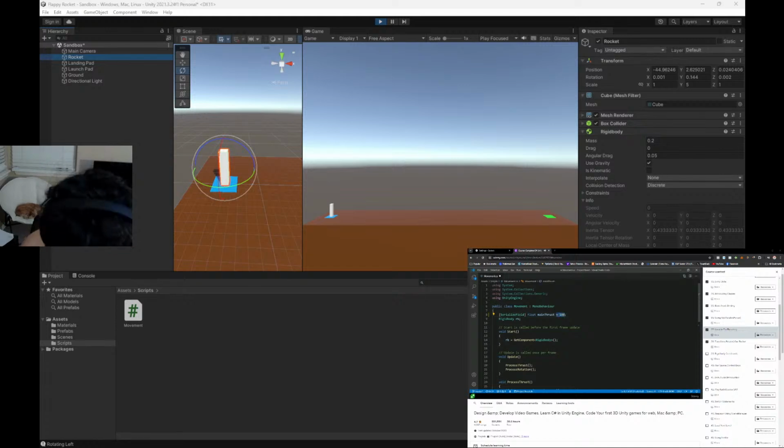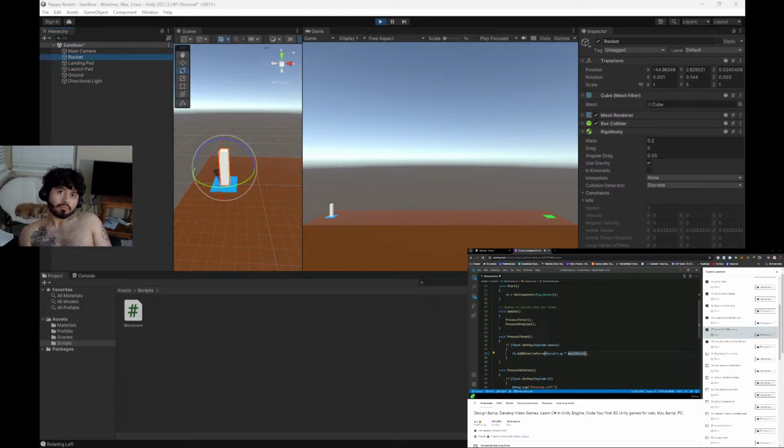If we didn't initialize it, it would default to 0, and then we'd have to go and put something into our inspector. We're going to put it in the inspector anyway, but this way it just starts with something to give us a starting point, 100, and because it's a float, it's good form to put f at the end of our number. Next, we need to make this frame rate independent, which is pretty easy. Once you get the knack of it, you just times it by Time.deltaTime.